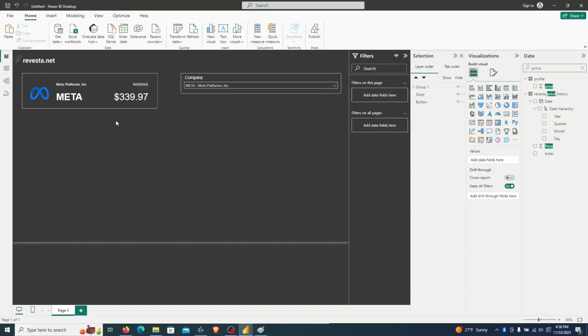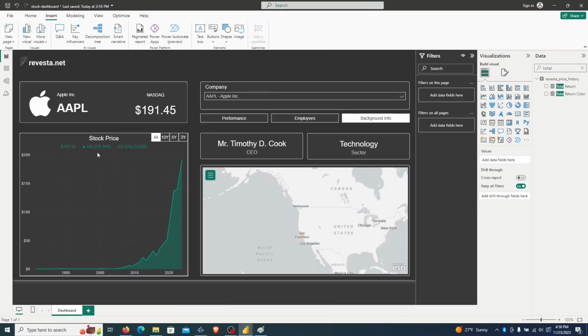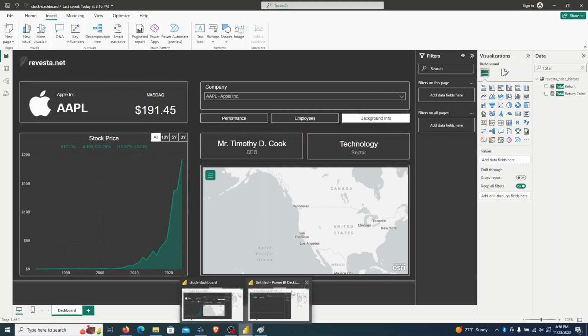So with this card created, let's create the chart underneath it that represents the price change over time. And what we're going to need is the total return, the total percentage gain, and the compound annual growth rate. And then we're going to need to add in these buttons, and these changes need to be dynamic, or these calculations need to be dynamic. So let's go back to the report and get started.